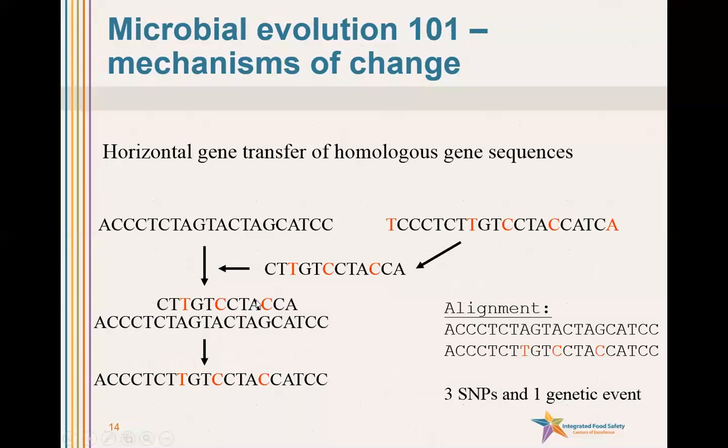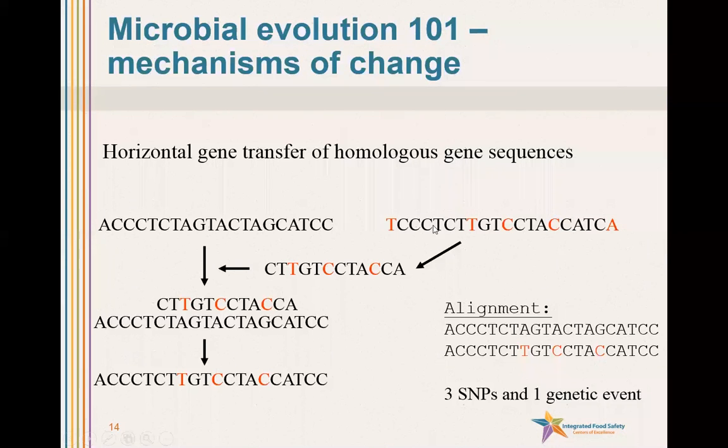And finally, maybe the most important one as we look at epidemiological information is horizontal gene transfer. Horizontal gene transfer means that we move genetic material from one organism to another distinct organism. A textbook example that is easy to envision would be plasmids, for example, where we can have an organism that is sensitive to antibiotics, but it can acquire a plasmid, which can be thousands, tens of thousands of nucleotides, and with that get a lot of new genetic information, plus resistance to antibiotics.